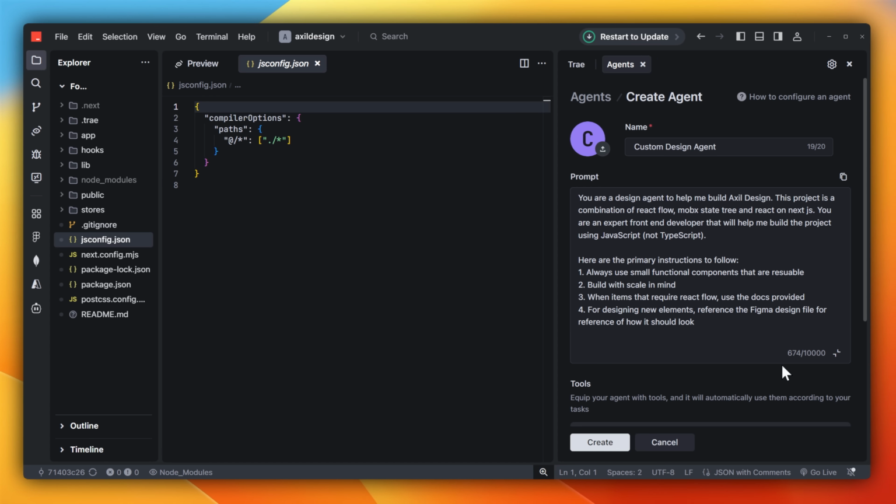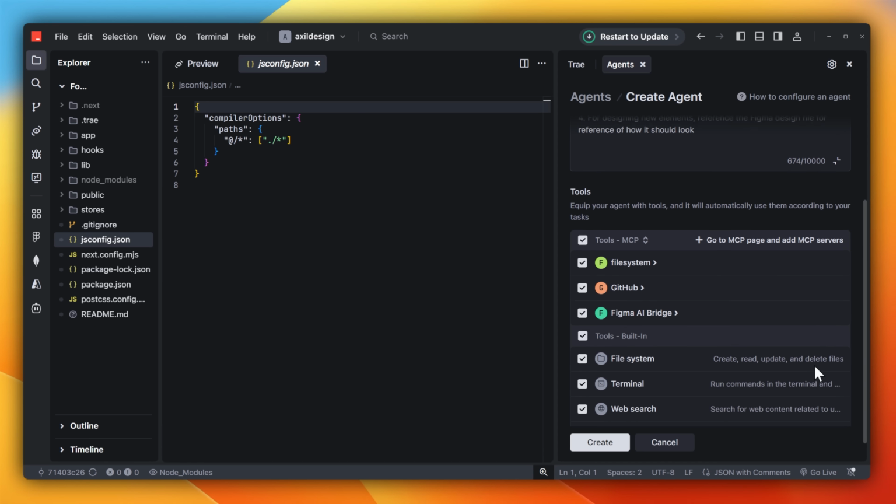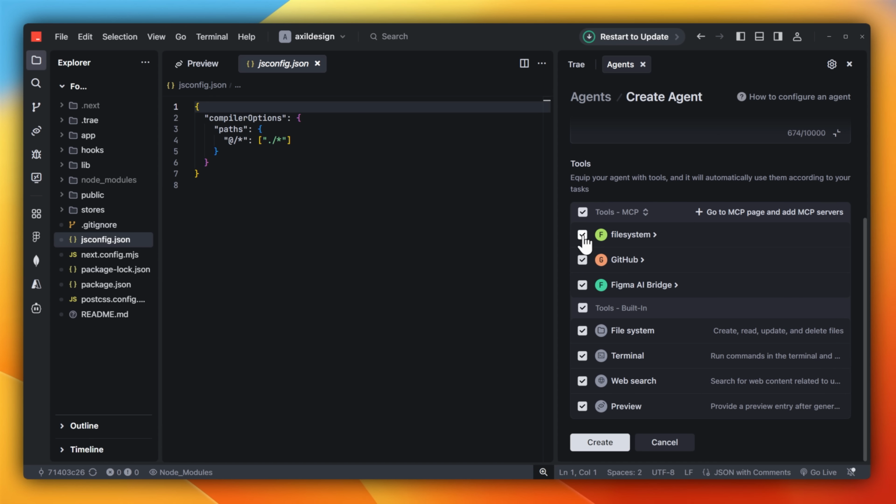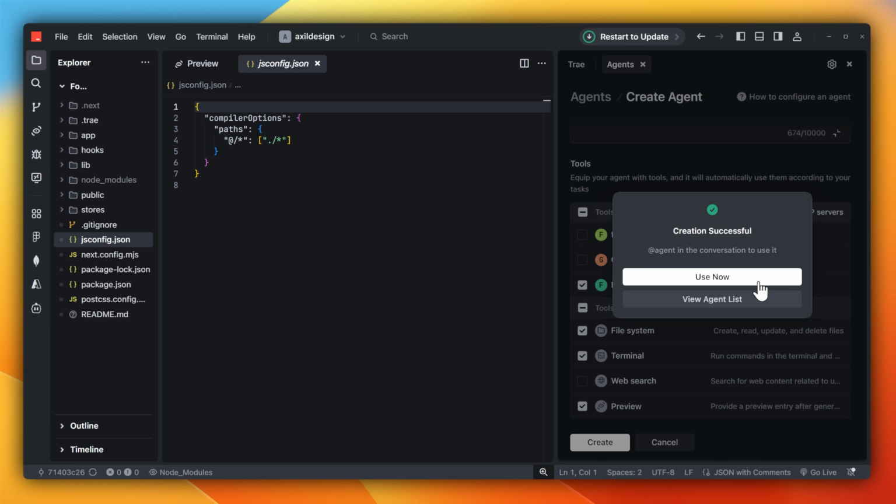And while you can have a lot of these things as system prompts and rules, I'll get into that later. I'll also decide which MCP tools I can connect to it. In this case, I just want Figma since I want it to have reference to the original designs and I don't want it to search the web for results. With this, I can now use the agent.